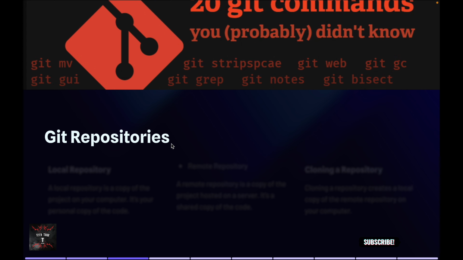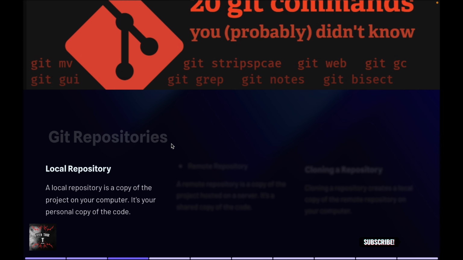Now, Git repositories. There are three types of repository. Local repository: a local repository is a copy of the project on your computer.